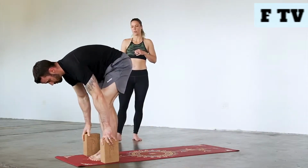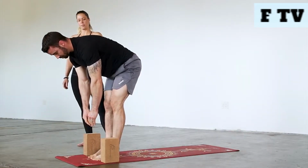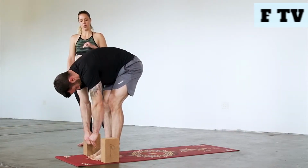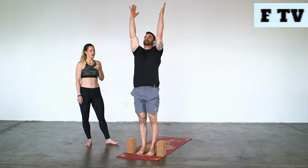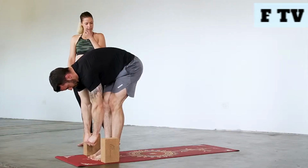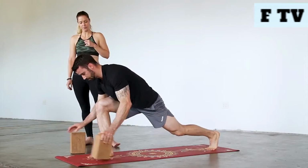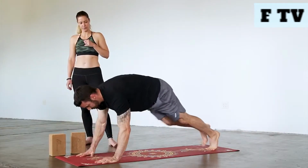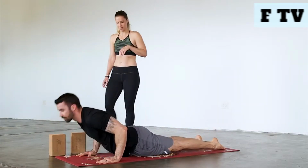Exhale, forward fold, top of your mat. Halfway lift, big inhale, big exhale, all the way up. Nice, palms face each other, exhale, forward fold. Send that left leg back. Send that right leg back. High plank. Chaturanga Dandasana. Take your back bend.